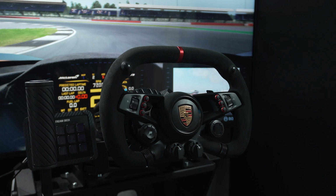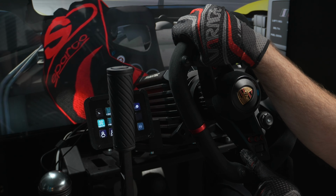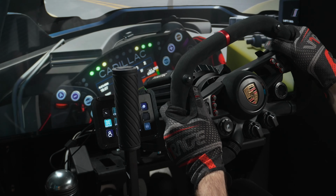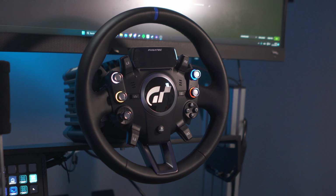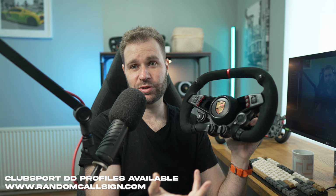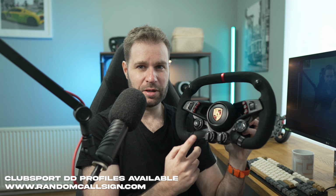And that sturdiness is felt, the rigidness to torque and to movement side by side. There is definitely a massive difference between this that also uses the QR2, and the QR2 is unlocked to maximum power, to something like this Fanatec GT Extreme wheel that also is unlocked. There is a massive difference in terms of the way that the sturdiness is felt. Compared to the Porsche wheel, the Extreme wheel just feels many steps below this Porsche wheel.